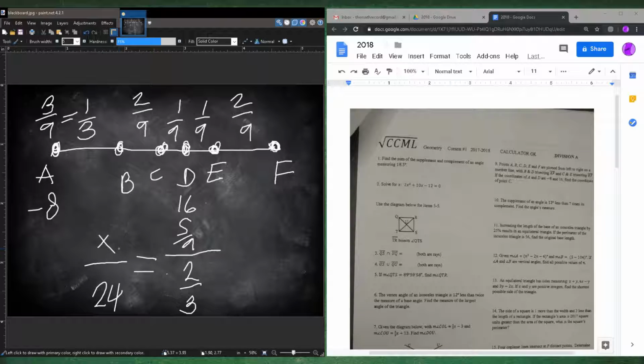So you just use your calculator and solve for x. We have 5 divided by 9, and then divided by 3/2, which is the same thing as multiplying by 2 and dividing by 3. Sorry about that. 5 divided by 9 times 3 divided by 2. Now that is equal to x divided by 24, so just multiply by 24 on both sides, and we get 20. So x is equal to 20. So the length from A to C is 20. So -8 plus 20 is equal to 12. So the answer for number 9, the coordinate of C, is just 12.